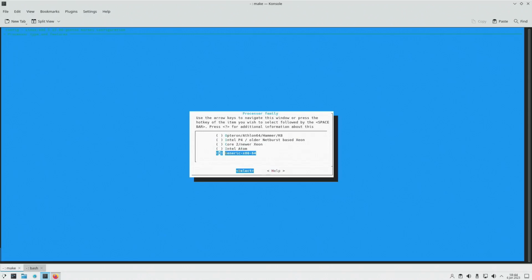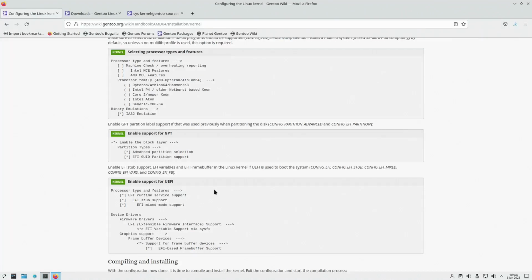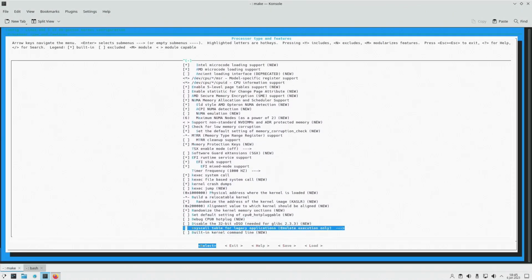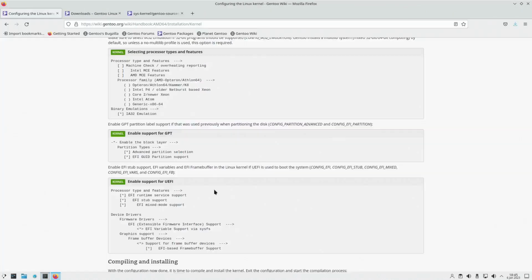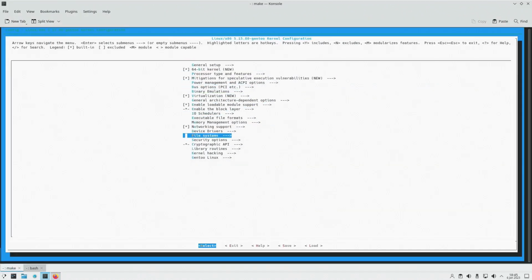Now, given that we are using an Intel CPU that is not an Intel Atom, nor is it a Pentium 4 or older NetBurst-based Xeon processor, we need to use this option right here for processor optimization. Additionally, binary emulations, I believe that's near the bottom of this. No, it's in a different category, excuse me.